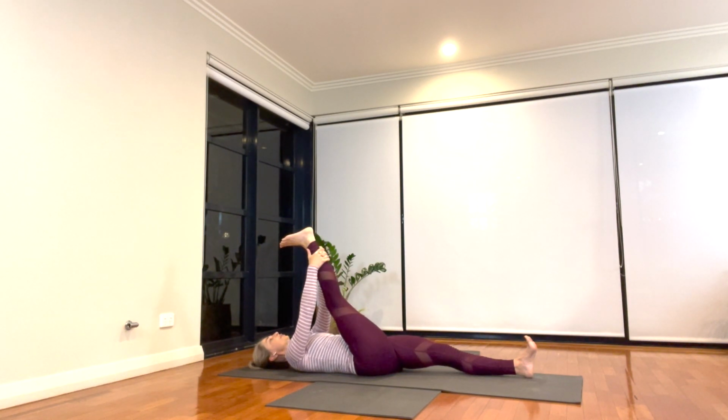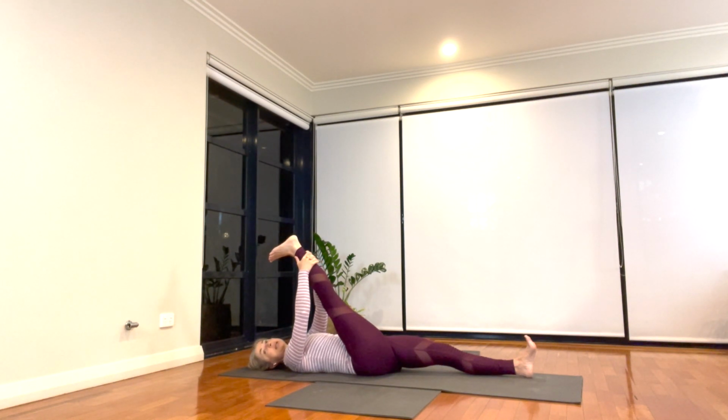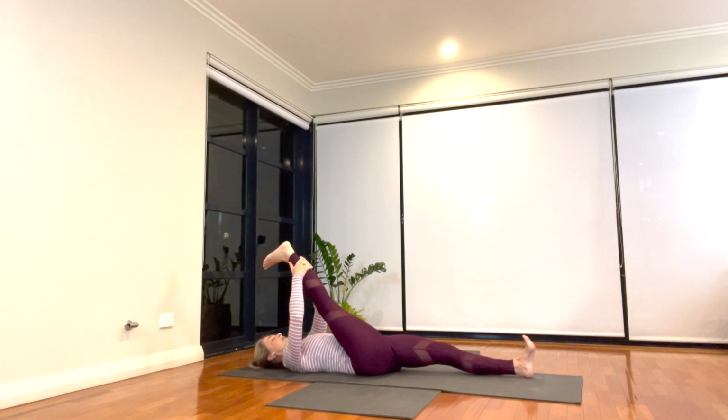And then soften, the leg doesn't want to push away anymore, but press your heel up to the ceiling. Hold the leg gently, keep pressing the heel upwards. Press the back of the right buttock hip into the yoga mat. So the back of the hip presses down, the heel pushing up. Stretch up through the back of this right leg.